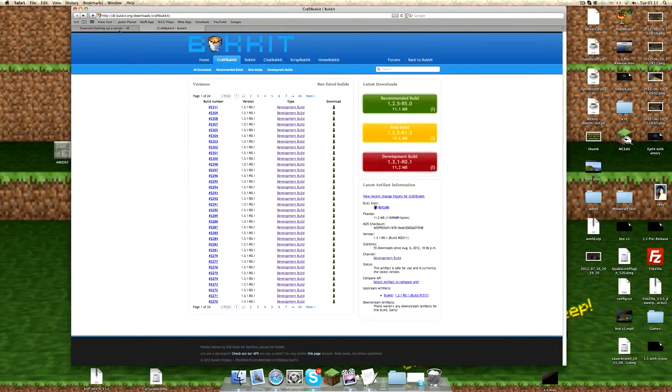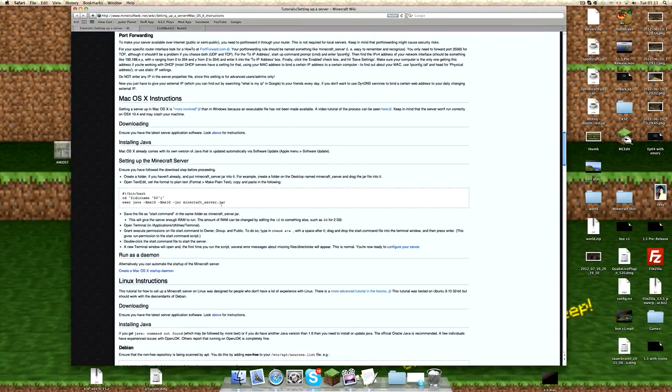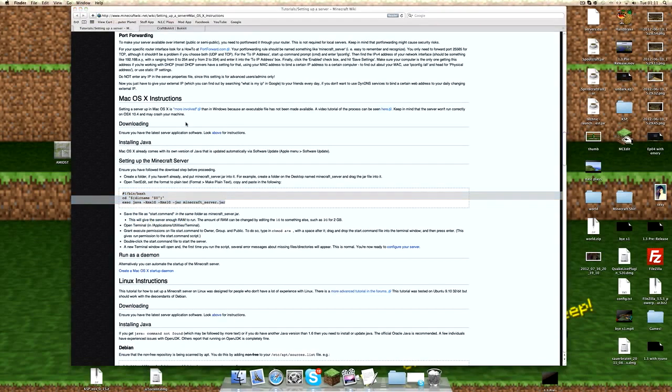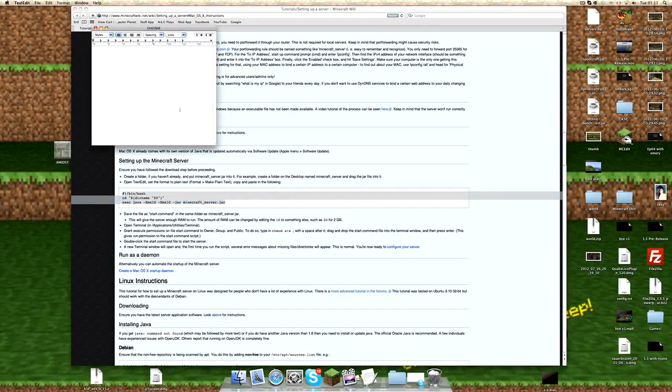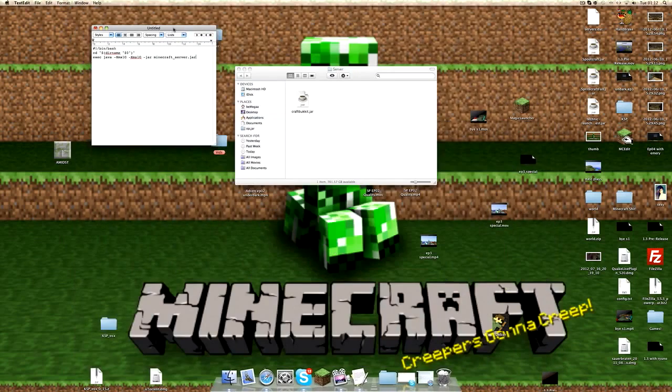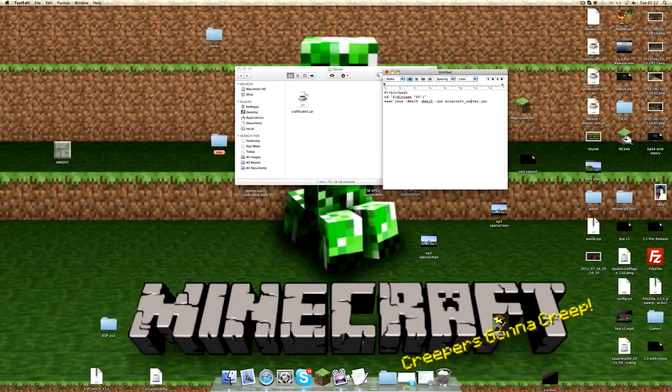to this website, scroll down a little bit and find this, and it's a little bit messed up when you copy it, but it's all good. Open up Text Edit, paste it in, and basically when I save it in there, it links up to that, and I've named it as Craft Bukkit, so I've got to name this bit here to Craft Bukkit as well. You can name it to whatever you like, as long as you've got both of them the same.